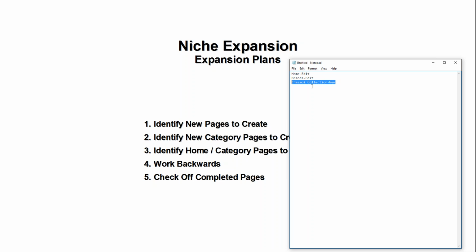So by completing my individual articles and product pages first, and then working on the category page that's going to connect this stuff with the rest of the site, and then working backwards to my home page, I'm ensuring that anytime I link up something from my existing live website, those areas are going to be completed already instead of being a page that's simply under construction. So that's why I recommend working backwards.